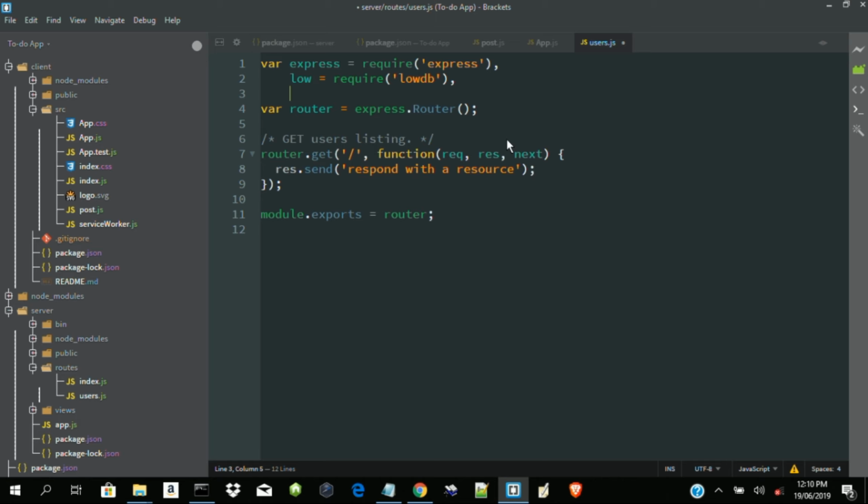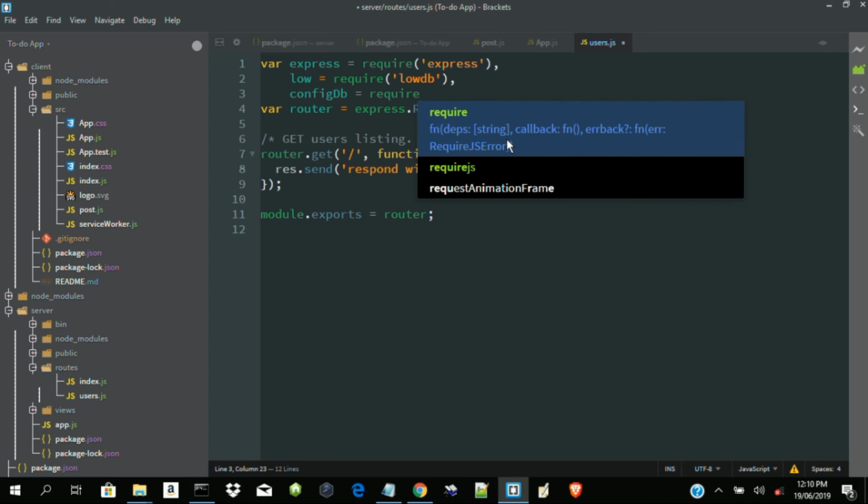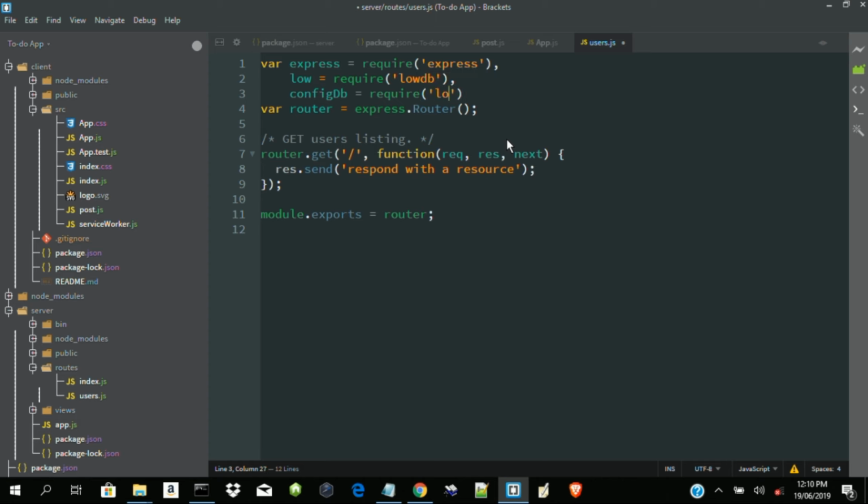So we have to set up our config db. So I'm going to set it up. Config db require Lowdb, config then db.